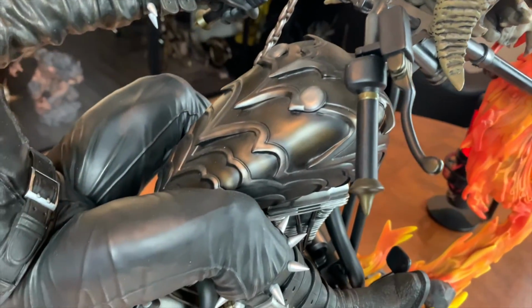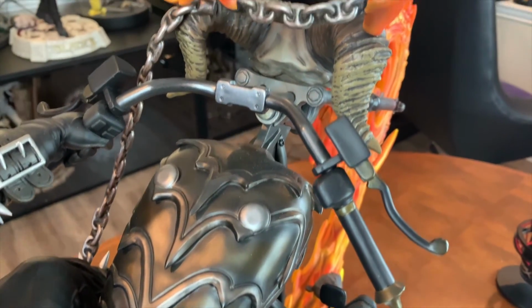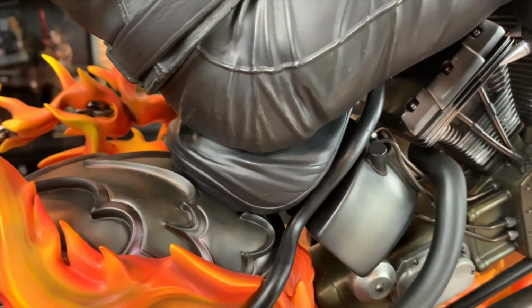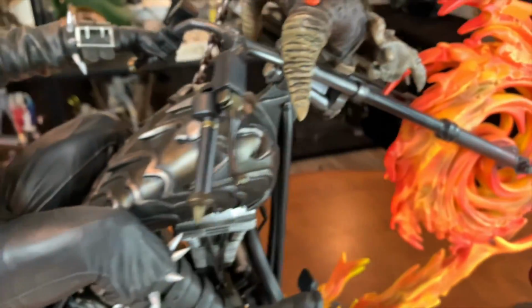But I do like the fact that it's a mystical motorcycle, so you're not going to see a speed gauge or turn signal, obviously, or anything of that nature. Looks very cool. His chair that he's sitting on does appear to be cushioned. It's a sculpted cushion, obviously. He's actually removable, if I remember correctly.